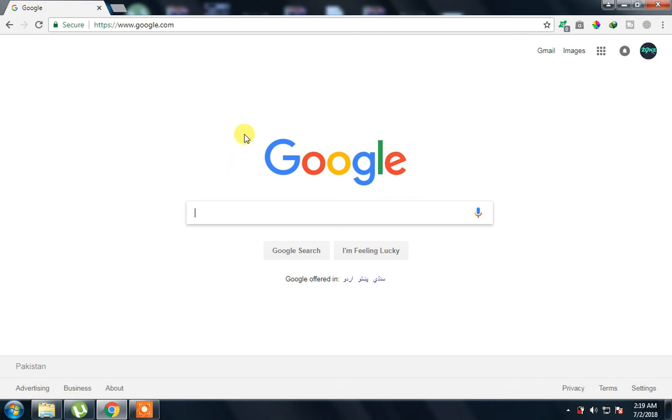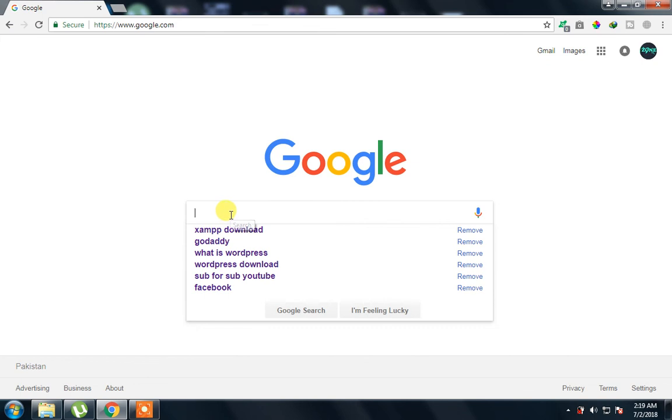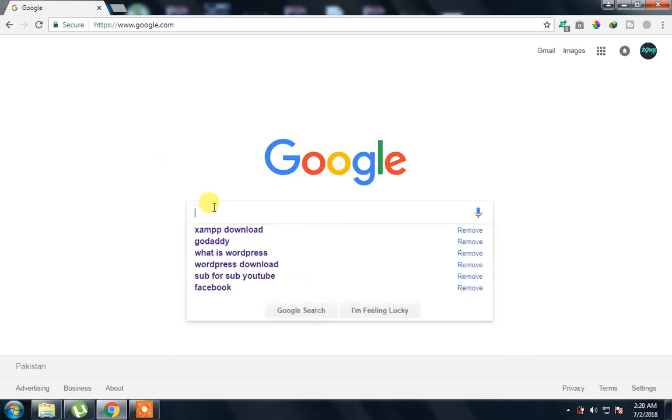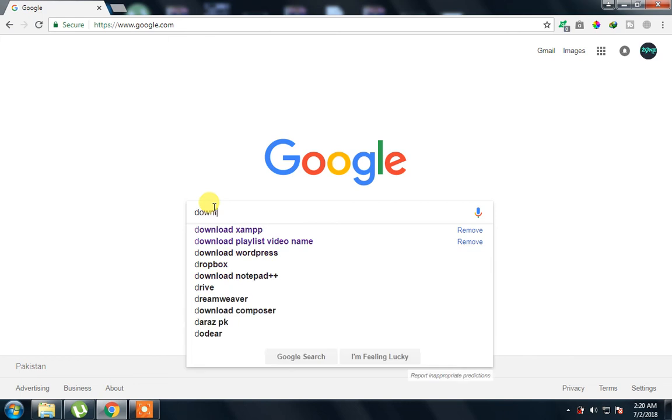So guys, if you don't know what HTML and CSS are, CSS is a cascading style sheet, and HTML is a markup language. If you don't know what all of these are, you don't have to worry, you don't have to learn these if you just want to create a website using WordPress. With WordPress you can create your website dynamically with zero coding. So what you need to do, guys, is download WordPress.